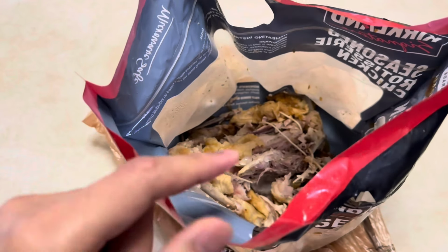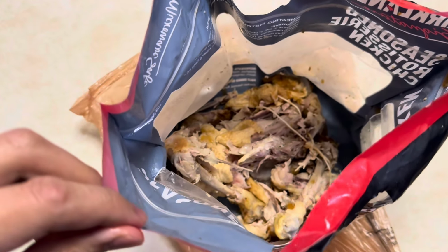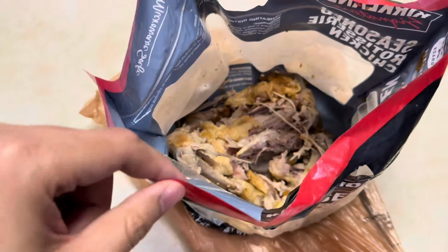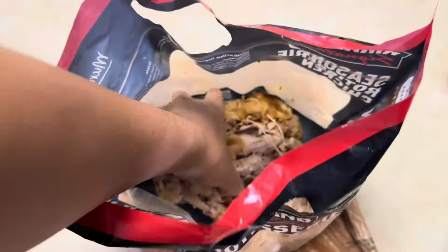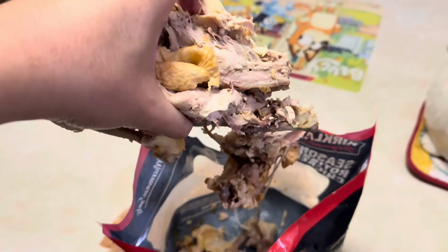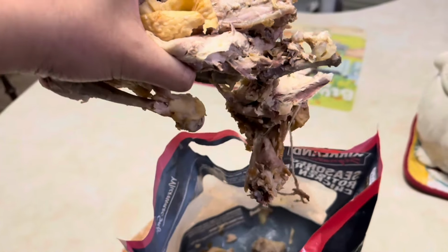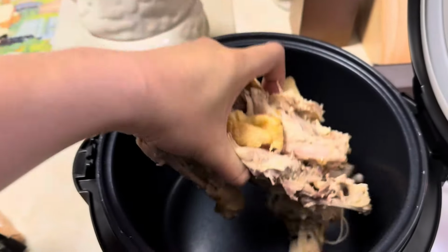So the first thing that I did was I took off all of the meat on the Costco rotisserie chicken. As you can see, all that's left is the carcass of the Costco rotisserie chicken. So I'm just going to take this carcass here, and you can see that I did leave some bits of fat and stuff on there, and just going to put this in here.